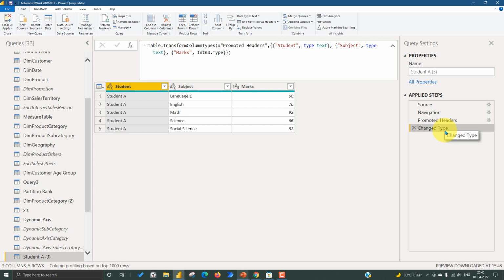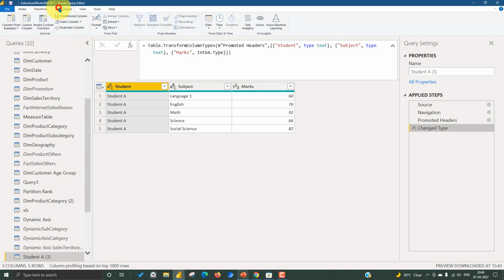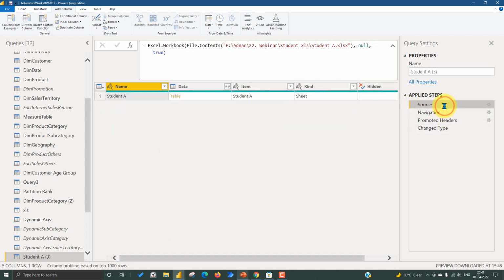Now the real challenge is, I made a video about how to create and use the invoke function option in Power Query, right? That's where it actually creates a problem. If you haven't seen that, please go and check out that video also, because it will be helpful for this one. But irrespective of that, even if you are just using student A here and you want to analyze student B, you can come directly here, click on student B and commit.